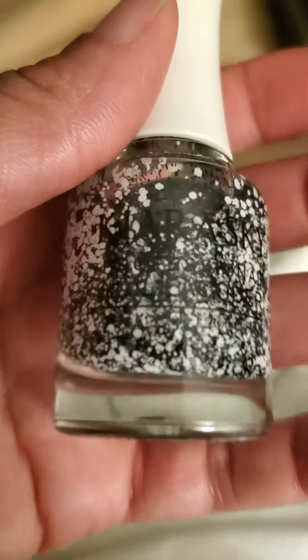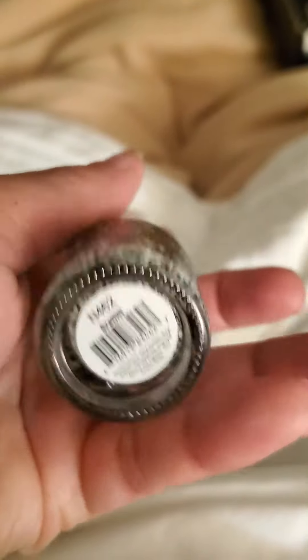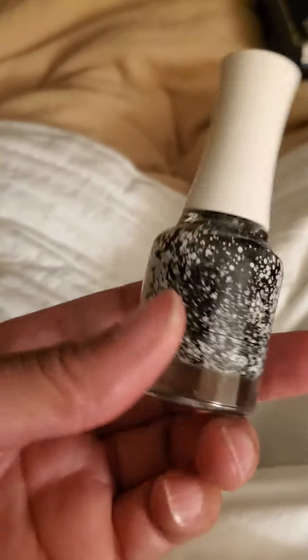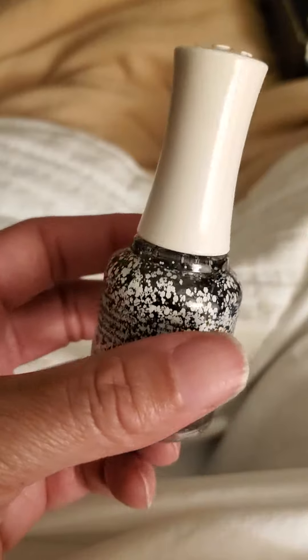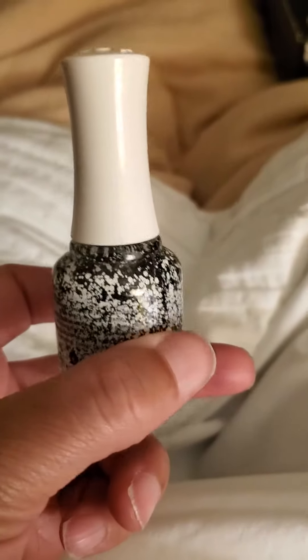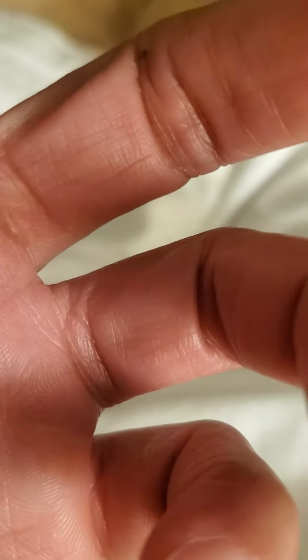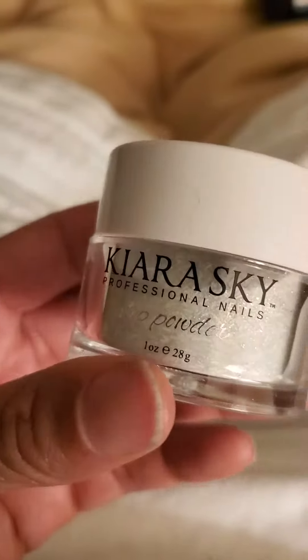I got a couple of different ones. This is just a nail polish. I don't know if you can see that. I think this is called Graffiti. When you paint it on, despite how pretty it looks in the bottle, it's really transparent. I think you would have to do multiple coats to get it to really show up — I did like three coats and it still was kind of light and transparent looking. It literally looked like clear polish with a little bit of glitter in it, so it's not even really intense. Black and white color.